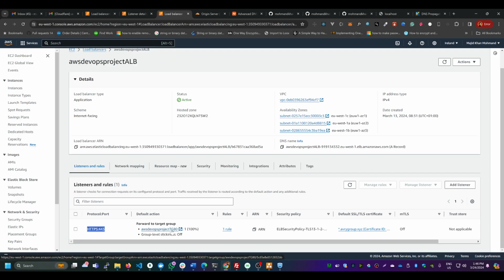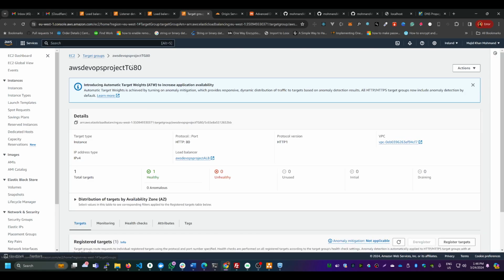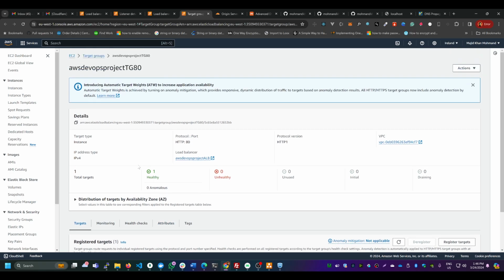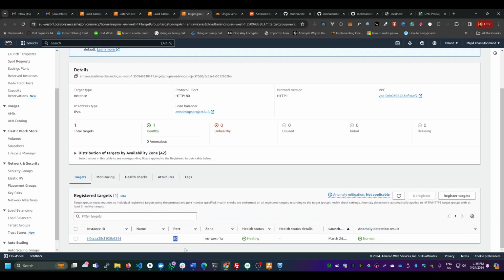And the target group 80, when we click on it, it opens up that target group, and that target group has a target, which is this instance, and this instance is listening on port 80. Remember that. So it does not matter if the traffic is coming on the ALB through 443 and then is passed to the instance on port 80. This is hidden from the world, so it does not matter, right?